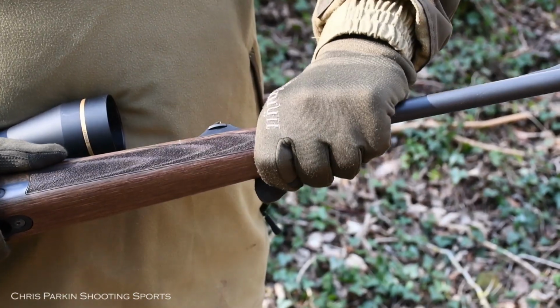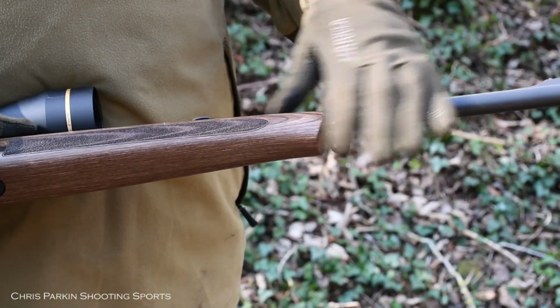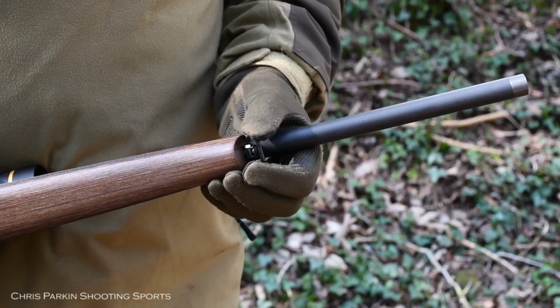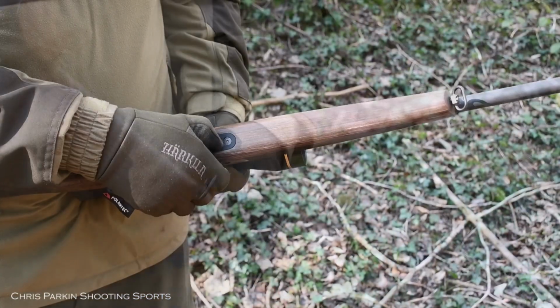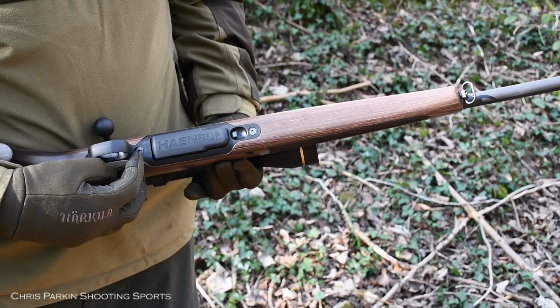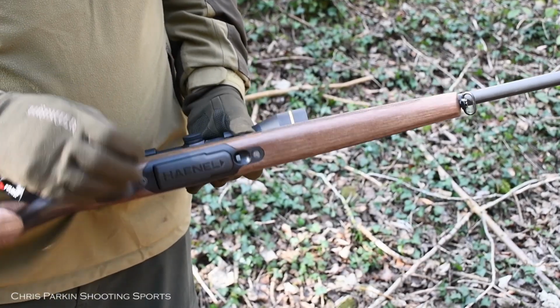The fore end is stiff and solid, so there's no barrel contact. It's fully free floating, and were you to put a stud on here, there'd be no problem using that. You do have a front sling swivel already included. The back has a similar swivel, so you can add a sling to it. The action's held into the stock with twin Allen screws at front and back, 4mm key. It will release it, and those have got metal pillars inside to avoid compression.